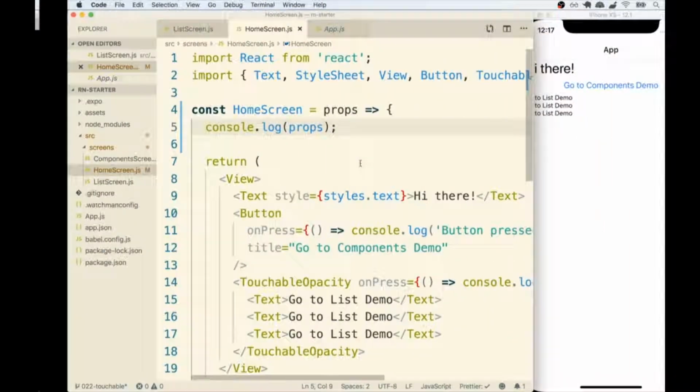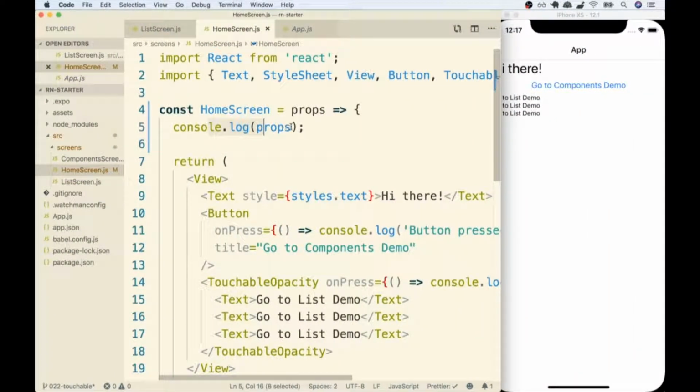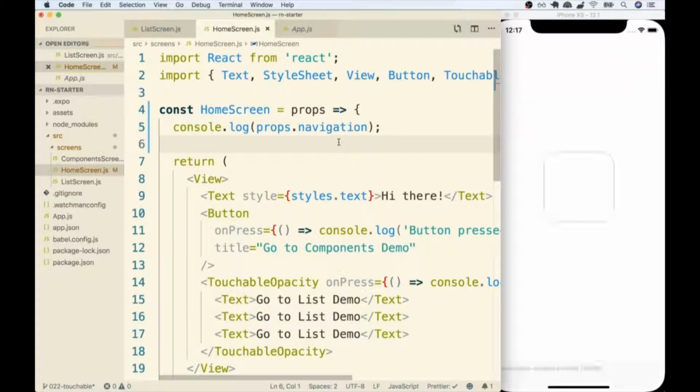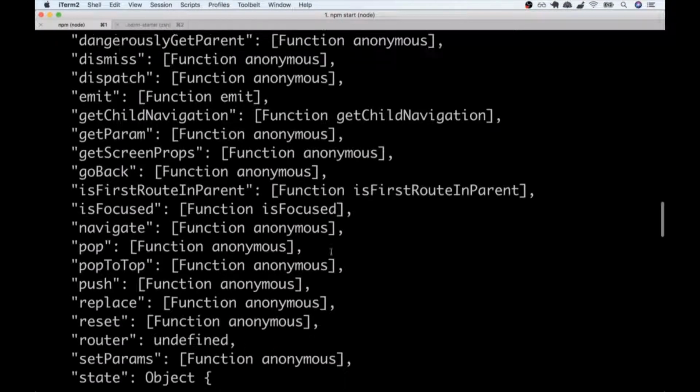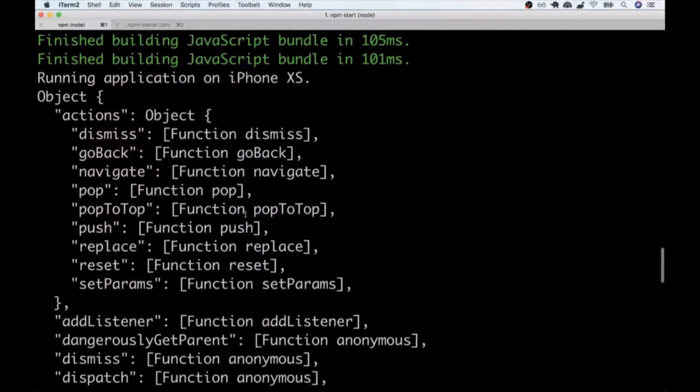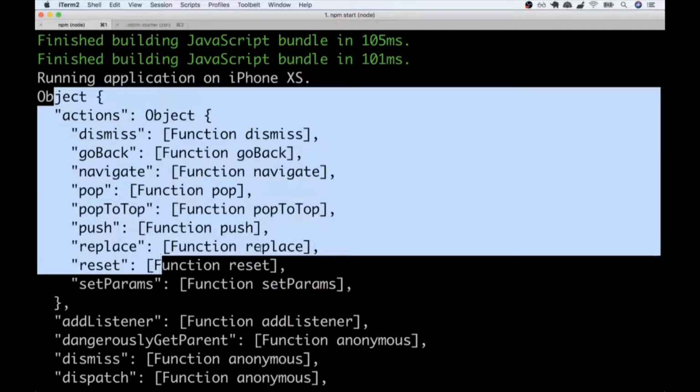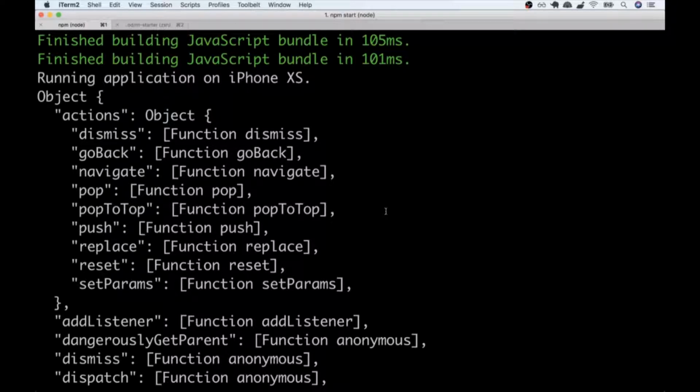So in other words, just to make sure it's really clear, we could update this console log of props to props.navigation like so, and then we'll just see that inner object. So I'll save this once again, flip back over, and now if we scroll down a little bit, we should see a second console log. There it is right there. And now we're seeing a console log of just the props.navigation object.